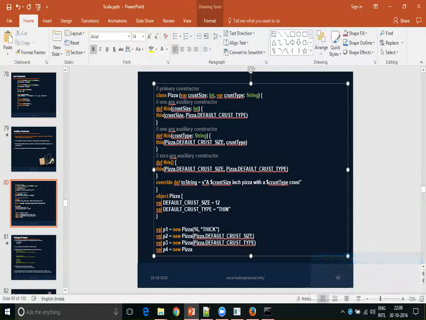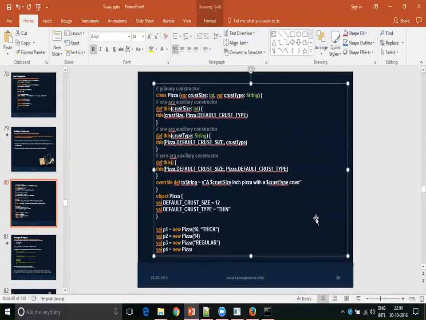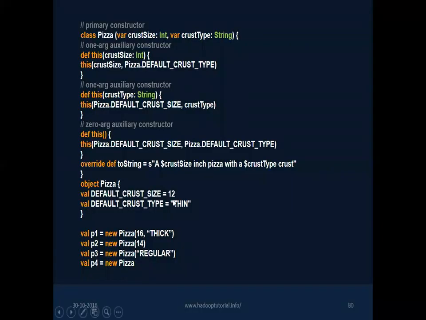Or some default crust size, instead of 12, I pass 14 and crust type as regular, not thick, not thin, just regular. Now it makes sense. So this way, with the help of auxiliary constructors, you are allowing users to create objects in different ways by passing different numbers of parameters.